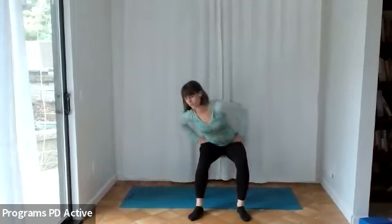All right, and then let's do a nice big circle with the upper body. So your sitting bones are grounded into the chair and you're just circling with the upper body. Just notice where you feel the stretch as you go around. Go back and side and forward. And reverse, go the other direction.